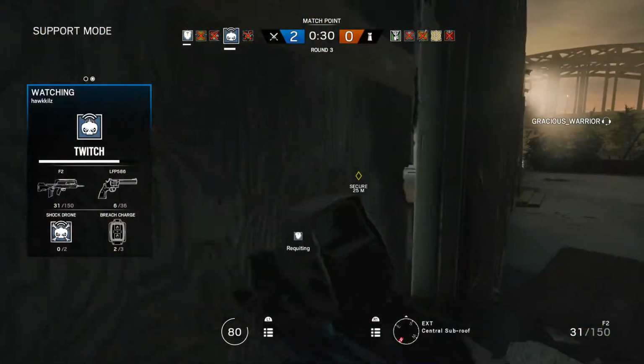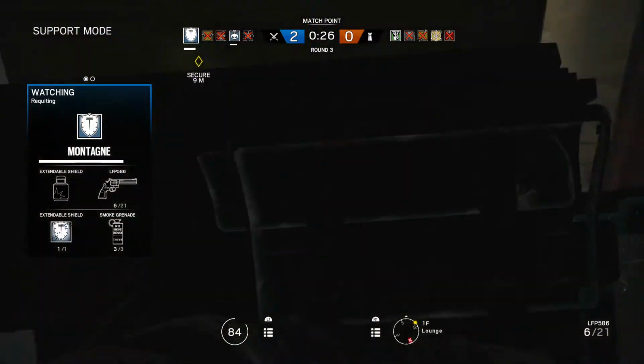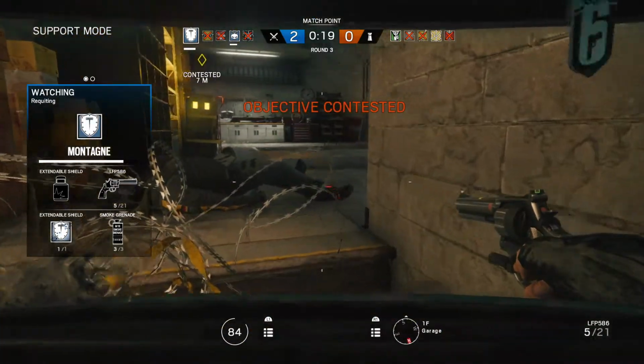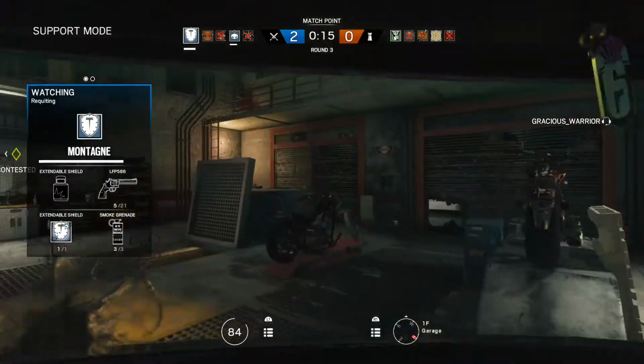There's only Jaeger left in the other room anyway. Behind you though, requitting. You can push forward. Upstairs, yep.